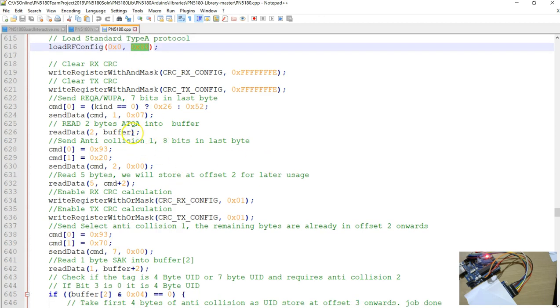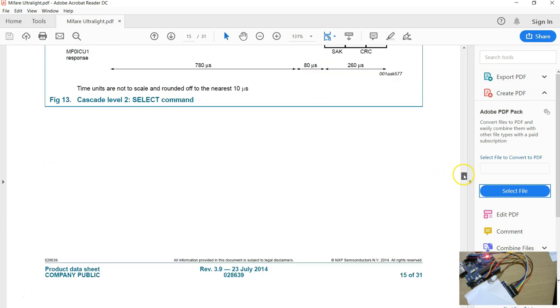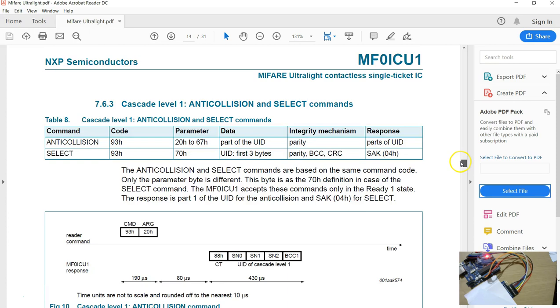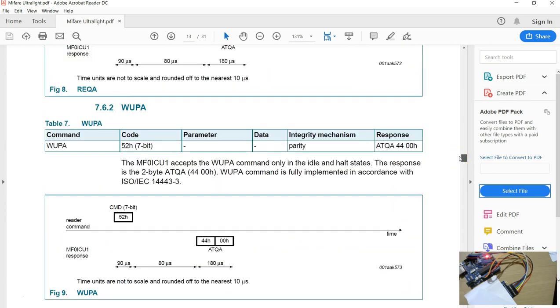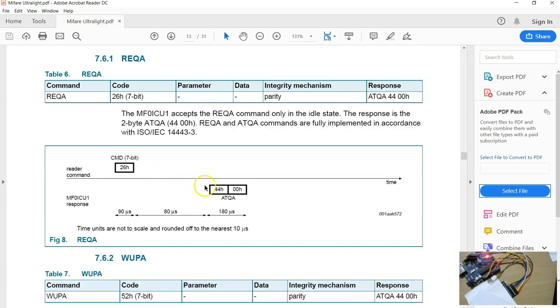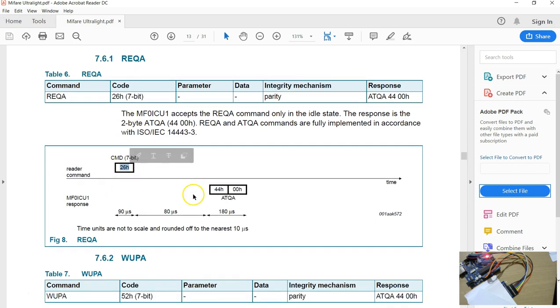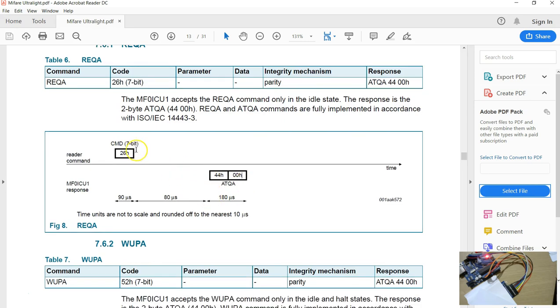The next thing you see here corresponds to what you also see in the documentation of Mifare Ultralight. I've gone through this document before, when I briefly explained in my earlier videos how the activation is done. It starts with REQA. The most important thing to know here is that in order to send this REQA, you're going to send a command that is 7-bit, and you also have to make a note of whether the CRC is used in sending the command, as well as whether CRC is used in the response.